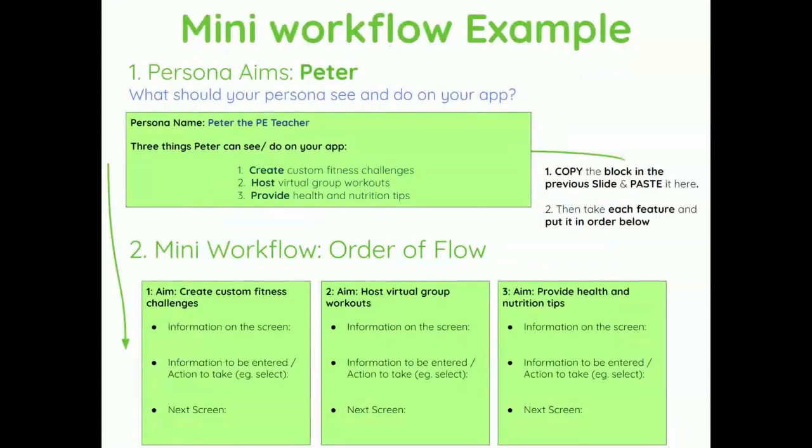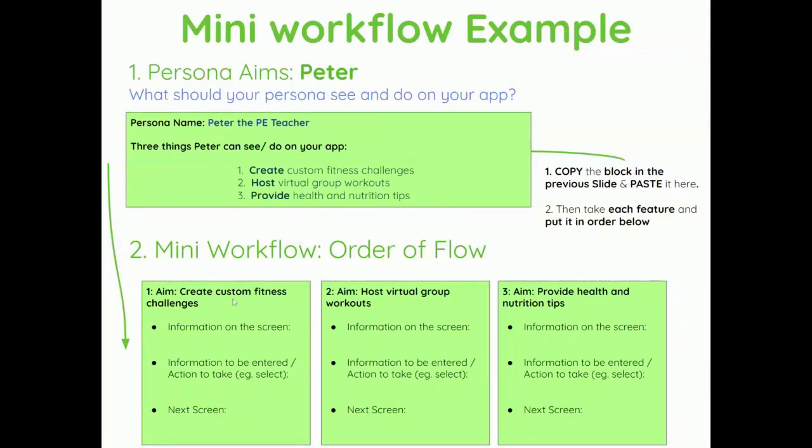So now you're in a good position to think about the persona's needs to achieve that aim. So to create our mini workflow, we are going to use Peter's aims. We already did the first step where we discovered our persona aims and we listed the three persona aims for Peter. So now we will add the aims to the next template, which is the mini workflow over here.